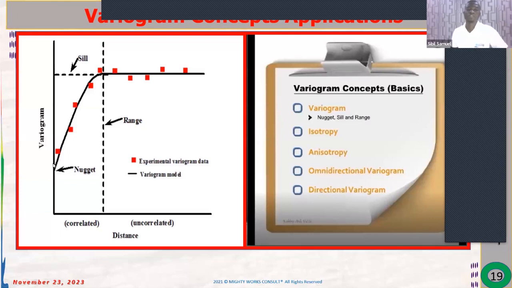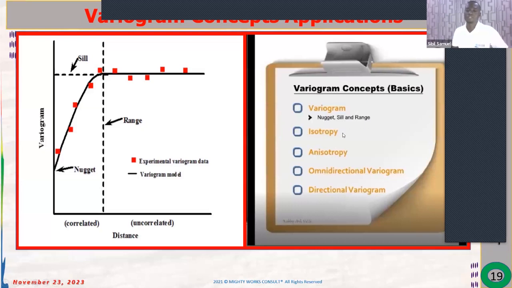And when this variability goes up to a level, a plateau, then we say it has reached the sill. At where the sill is attained, that distance is correlated, and we have the range. So we say there is a range of continuity if you predict within here. Outside that, it's uncorrelated.